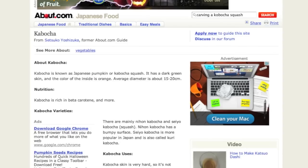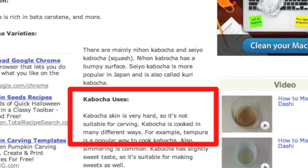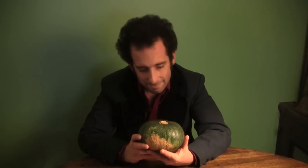So I brought it home, looked it up on the internet, and found out a Kabocha has a very tough skin and is not suitable for carving. I've got my work cut out for me.